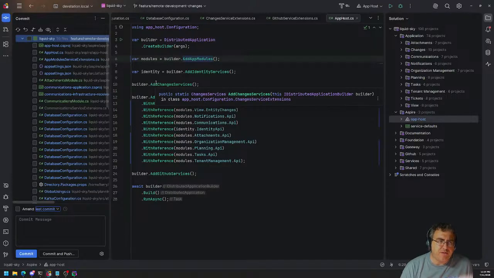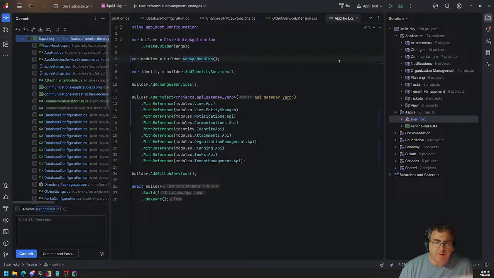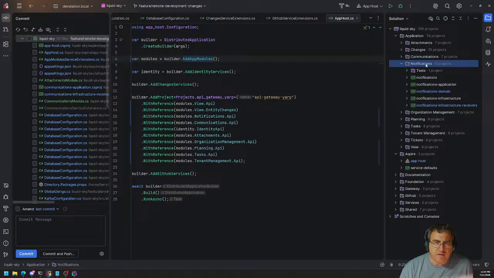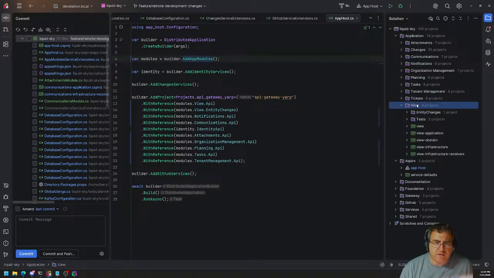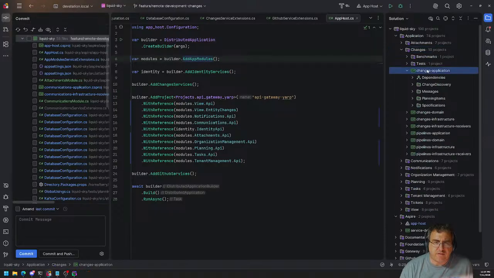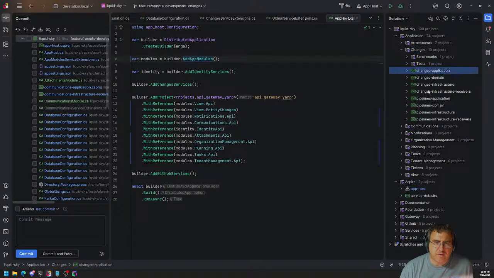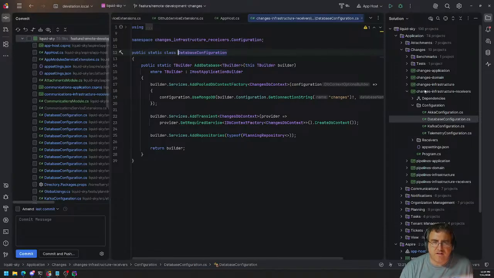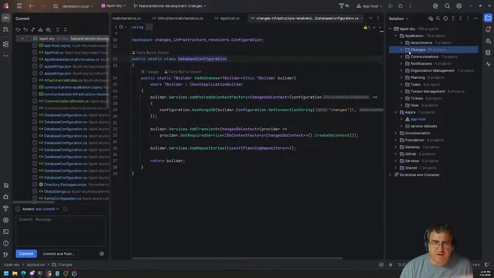Next option would be to replace Mongo, but that would mean replacing everything in communications that uses it, things in notifications, nothing that view uses. So it wouldn't be the end of the world, but it would mean significant rework. I think changes usually works well. Yes, changes. All the changes stuff uses it, and I benefit from a document DB there. But I'd have to change all the design, all the code, and deal with that.